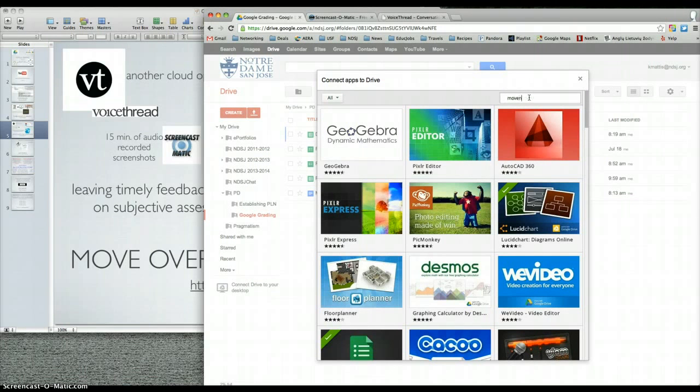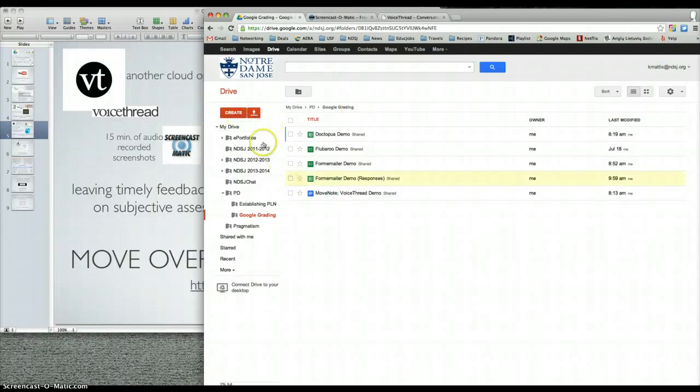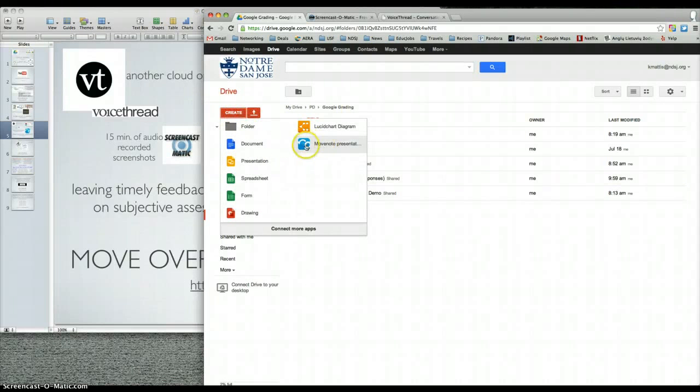So let me just search for MoveNote, and it's MoveNote for Google Drive, MoveNote for education, it's all the same thing essentially. So I really wouldn't worry about which one you download or which one you connect to. Just choose one and go for it. And it will show up in your apps here.